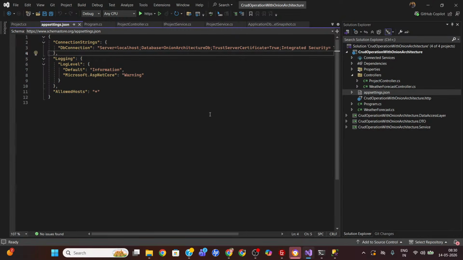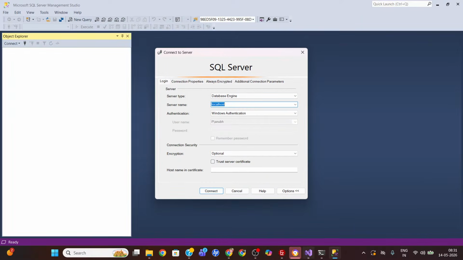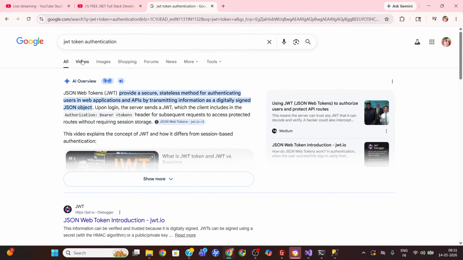Okay, is it clear? Okay, next thing is we implement the JWT token. All the steps will be the same, nothing will be changed. A little bit of advanced things we can add here related to the JWT token. So firstly, you should have an idea and knowledge related to the JWT token. What is a JWT token and why do we use a JWT token?